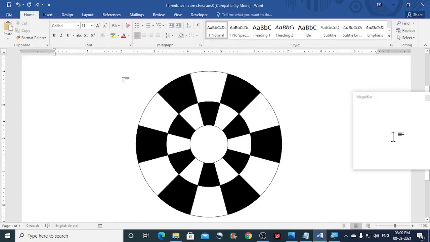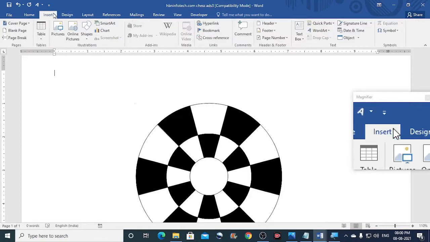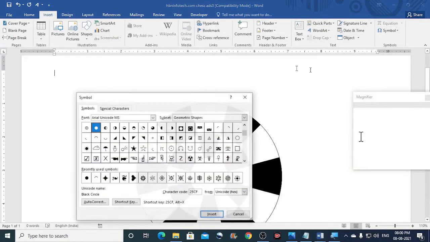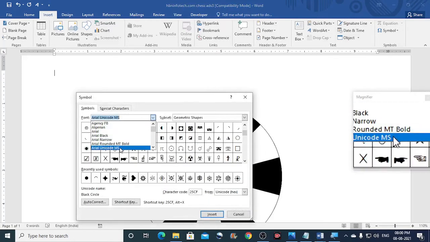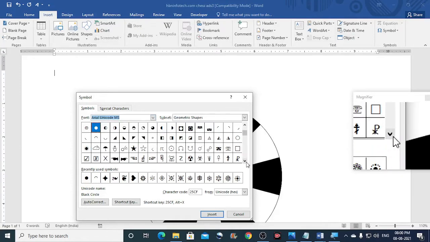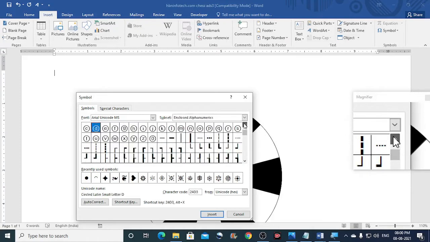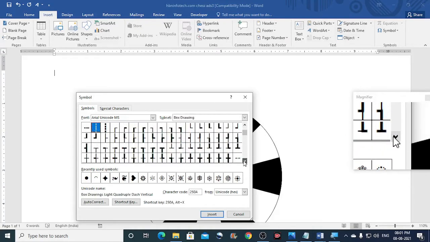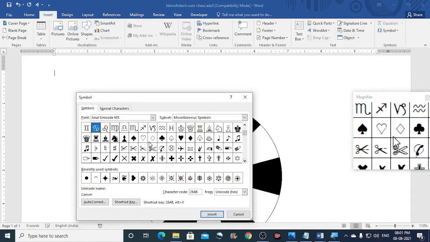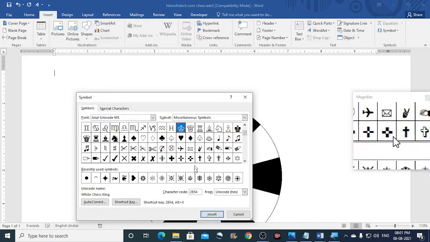Now the next thing is you will need to go to the insert and then symbol, more symbols, and choose the Arial Unicode MS font from here, and then just scroll a bit. And you could find the chess symbols here. You can insert them all.